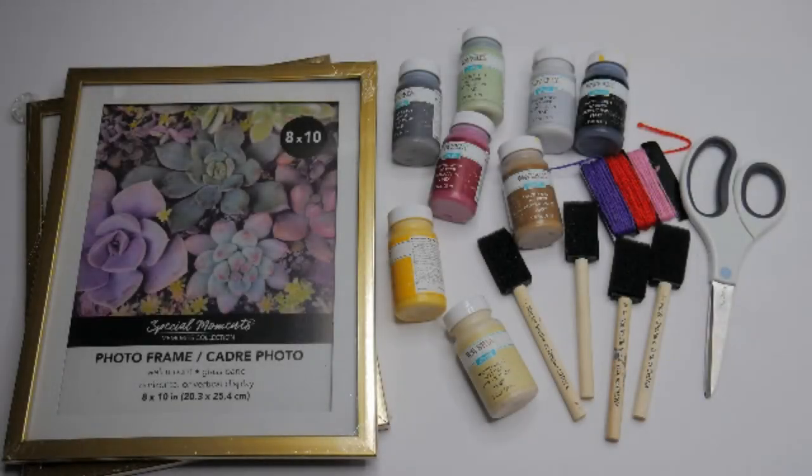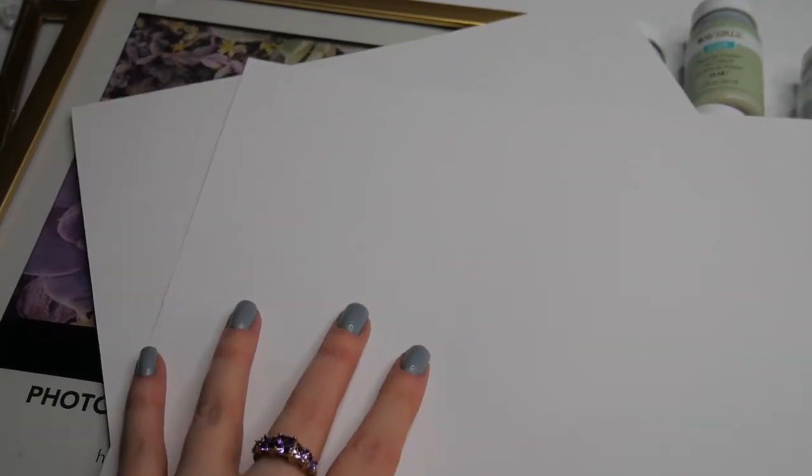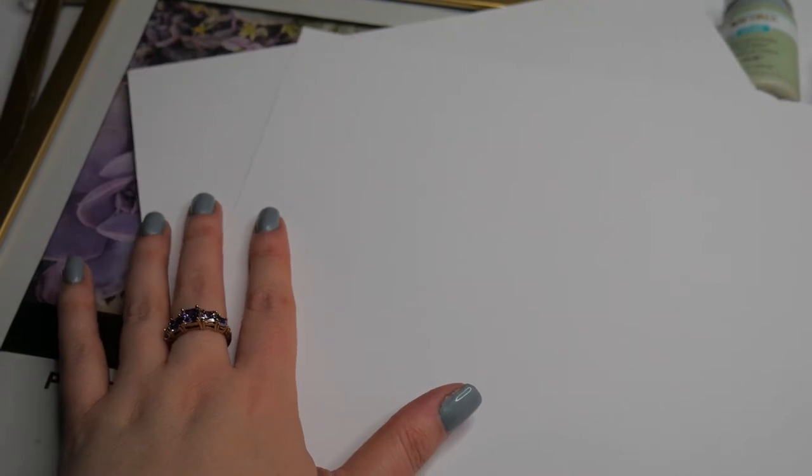So these are some items that you will need. You'll need picture frames. I got these from the Dollar Tree. Some chalk paint that I got from Walmart. I think they were $1.67 each. Some paintbrushes or sponges, string, scissors. You also need a glue gun for later on, and some cardstock. And you can use printer paper too if you have that on hand, that's fine.